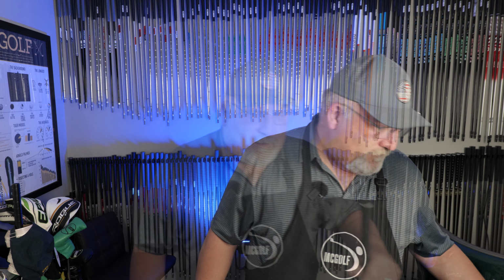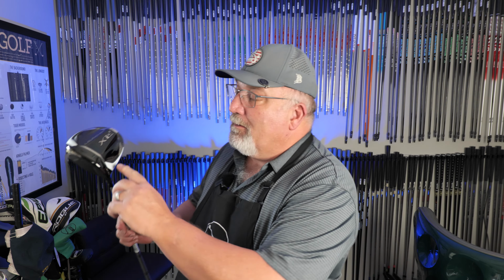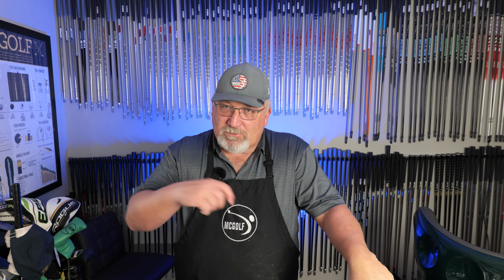All right, so we have the standard, and then we have the draw. What's the difference between the standard and the draw? Well, if you were to look down at it, almost nothing. The only difference you could tell just by the cosmetics is that one says draw bias right here, and it's very blacked out. It's a murdered out kind of thing, so you would never know it. Now, what else is it? From a measuring standpoint, the face is closed. The face just naturally comes into a closed position, and the club's total weight is about 10 grams lighter.